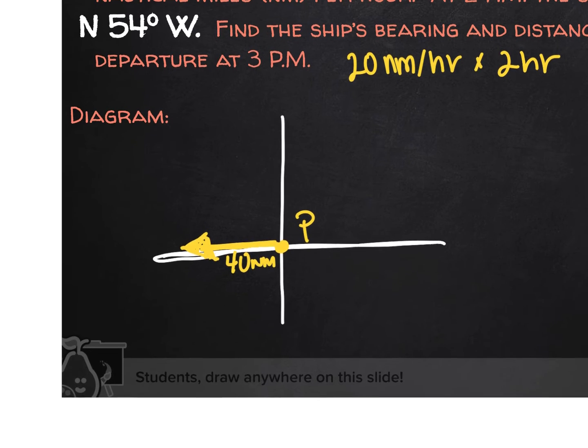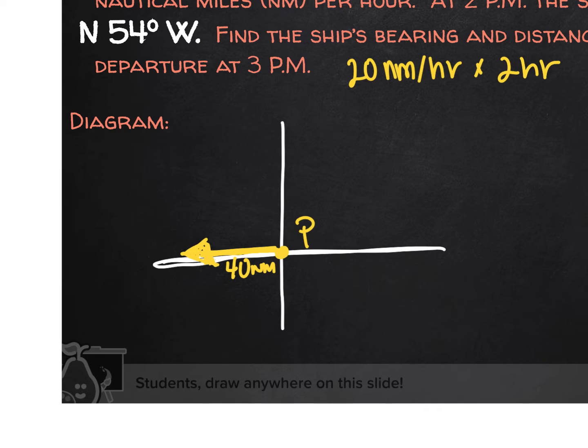And then here's where it gets a little bit tricky. It doesn't go back to port and then change direction. It changes direction here after 2 hours. So it's 40 nautical miles west of where we started, and then it changes its compass bearings. North is still north, right? That is still my north-south axis on the compass, so we can still do compass bearing from here. You just have to realize that we're changing direction out here. You don't go back to the port.